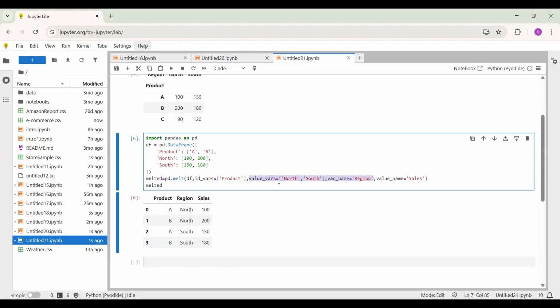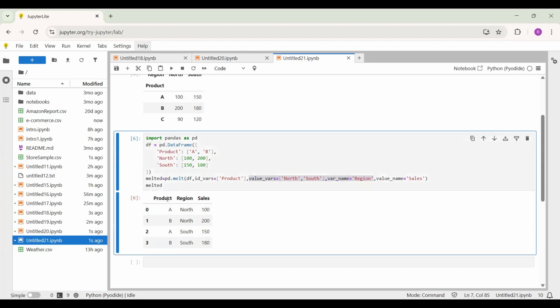So here, the first one was for product, the second one we gave the variable name as region, the third one we gave as sales. Three names we gave. Now in region, where the north value came, the value that's assigned to this north will come here for sales. Again, for B, it's like two north values, two south values. So first two north values come, then two south values come. So it goes in that sequence. First it will take all the values in north, then it will take all the values in south.